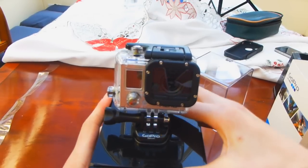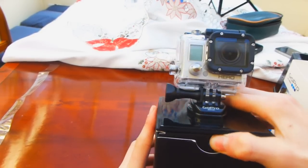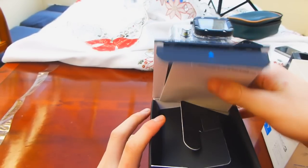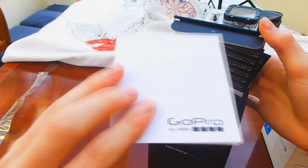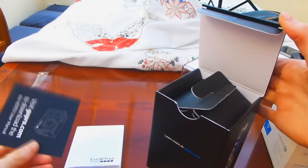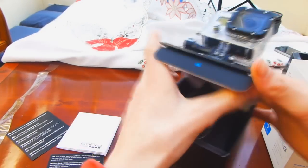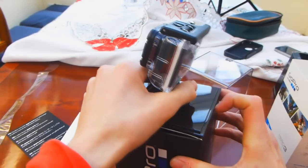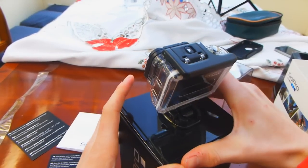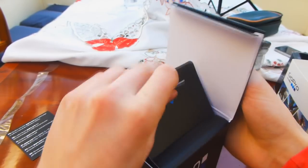Then you get your GoPro — I think it's on a little plate here. So then this opens like a little normal box, so I'll just lift that up. Your GoPro is sitting on top and you get a few leaflets. Visit gopro.com to download manuals. And your GoPro is sitting on top of this — I'll just pull that off. So now it's on kind of tight, so have a look at what's in the rest of the box.